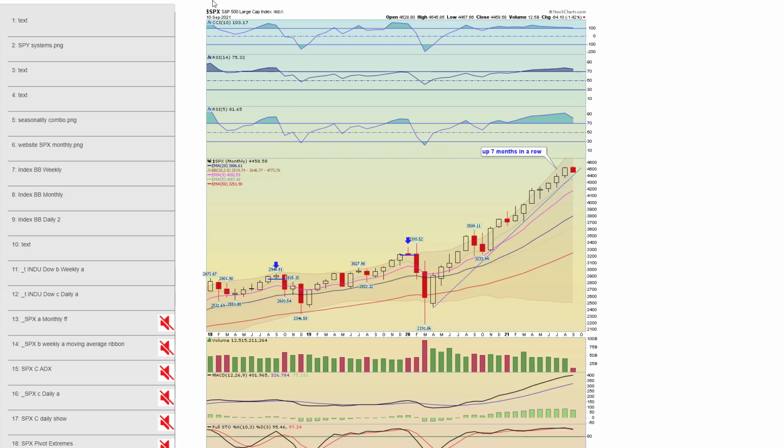Moving back to the S&P 500 chart. So here's a monthly view of the S&P. Again, up 7 months in a row there. I mean, look at this slope we've had since that March 2020 bottom. So a little pullback here. Again, it's still early in the month. Still no changes in the longer term trend. I already showed you the other monthly chart of the S&P above. I should have moved that down to here, but let's go ahead and move on to the weekly.